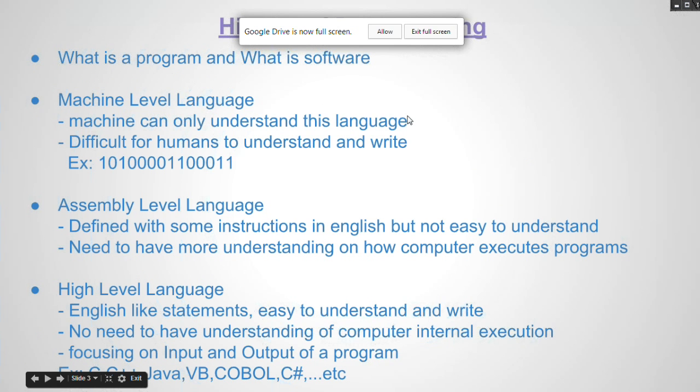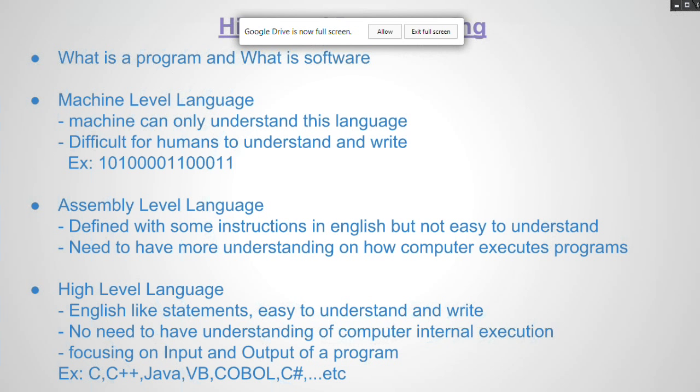So what is a program? A program is nothing but a set of instructions that will be given to the computer. So how does a computer understand a program?